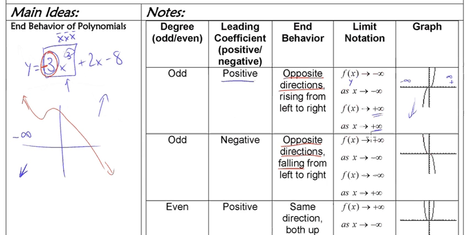And our limit notation says that y heads towards positive infinity as x goes towards negative infinity. So the farther left we go, the more negative our x values get, the y value is going to get higher and higher. It heads upward. On the other side of our other end, on the positive side, as x gets farther and farther positive, y gets more and more negative. So f of x approaches negative infinity, heading on down here, as x approaches positive infinity.